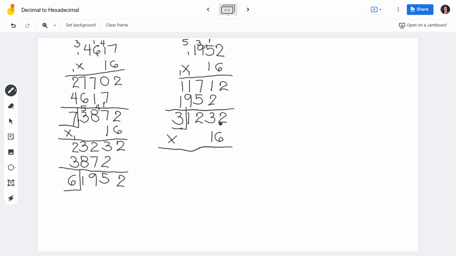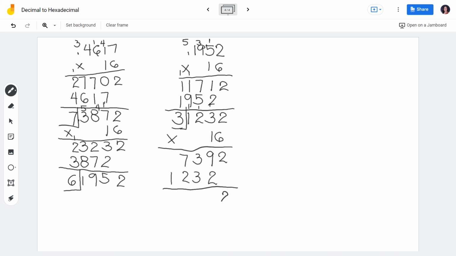Okay, we have 2 times 6 is equal to 12. Okay, 12, carry 1. 6 times 3 plus 1 is 19. 6 times 2 plus 1 is 13. 6 times 1 plus 1 is 7. And then 1 times 2 is 2. 1 times 3 is 3. 1 times 2 is 2. 1 times 1 is 1.